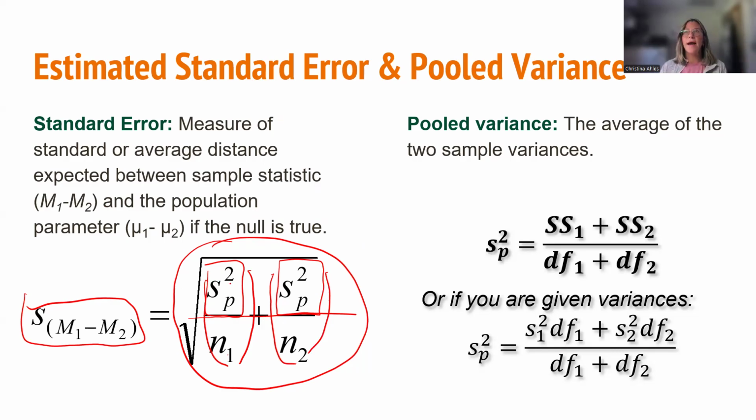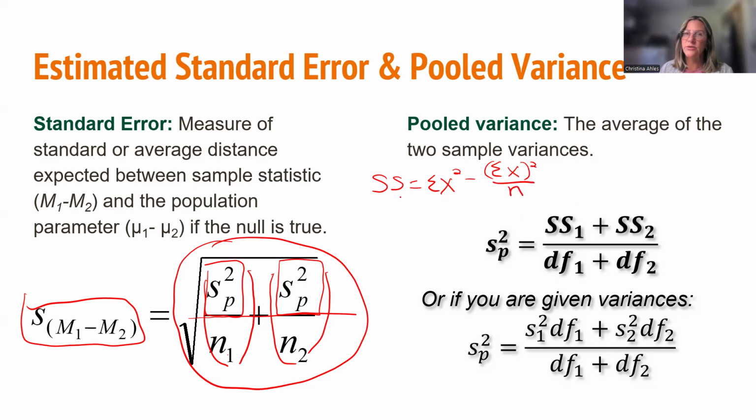If you remember way back in chapter 3, we learned how to get the weighted mean. Basically, the pooled variance is a weighted variance. So it's the average of the two sample variances in reality. What we need to do is get the sums of squares for each individual group. If you recall, the sums of squares equation is just the sum of x squared minus the sum of x total squared divided by n.